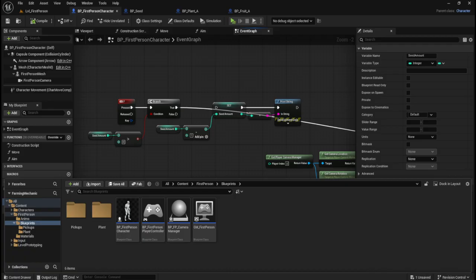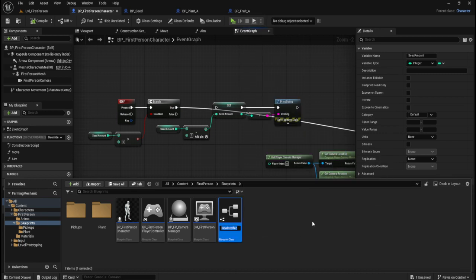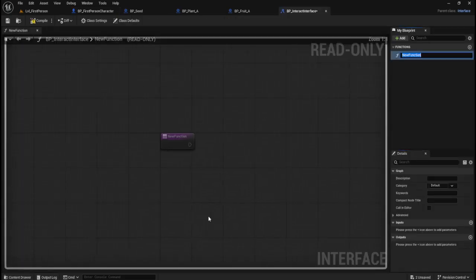So it's blueprint interface, and we're going to call this BP interact interface. And then the new function is going to be interact.